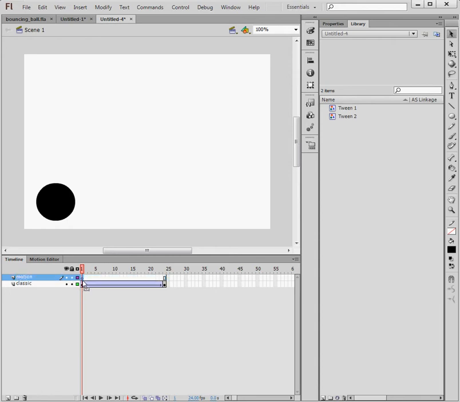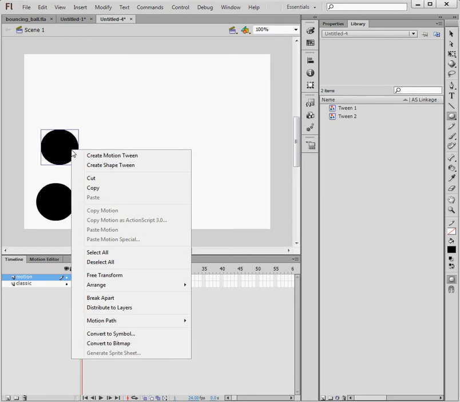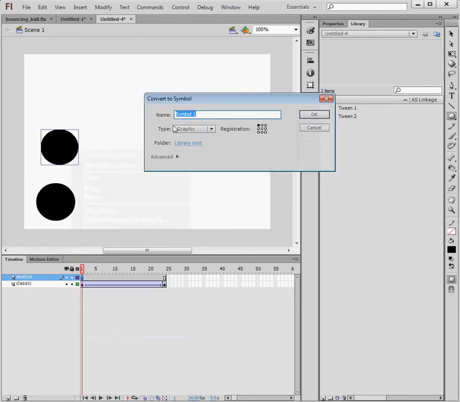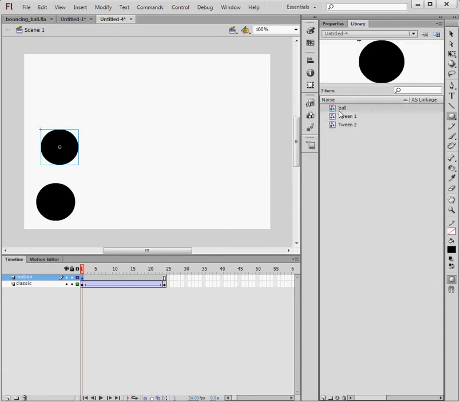On frame 1, you'll notice that the little white dot for frame 1 is empty. It's blank. We don't have anything on this frame yet in this layer. So I'm going to click on my oval tool and I'm going to create a new ball. What I will need to do is create this into a symbol. So right click, convert to symbol. I'm going to make it a graphic symbol and call it ball. In my library, ball will show up as a graphic symbol.